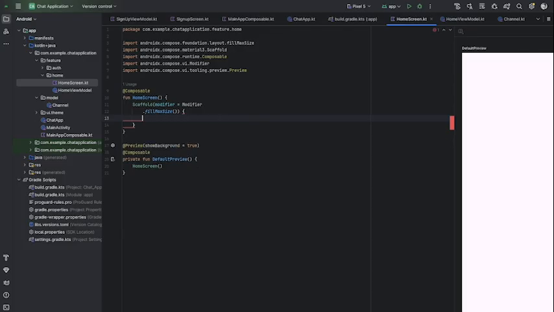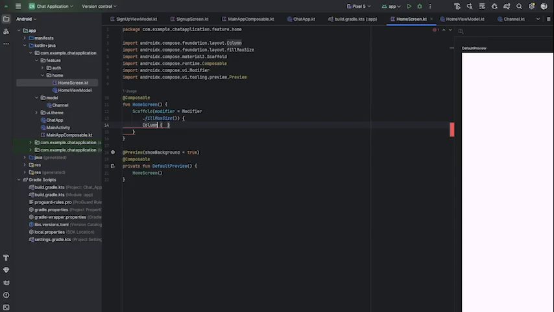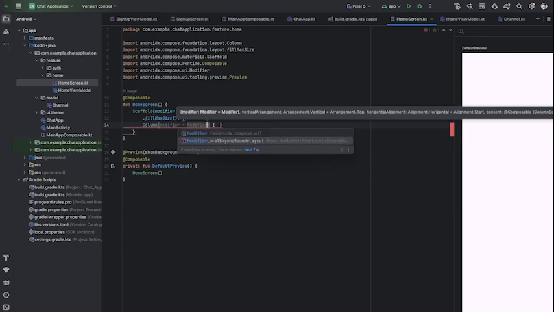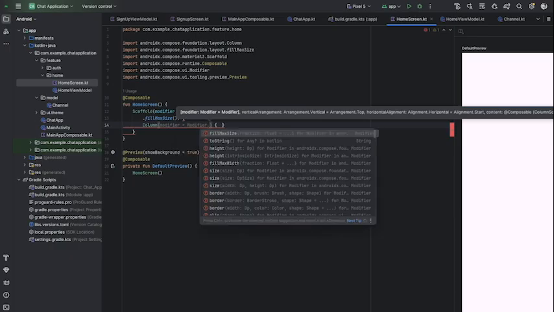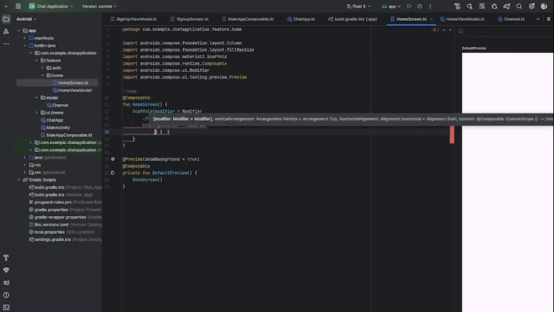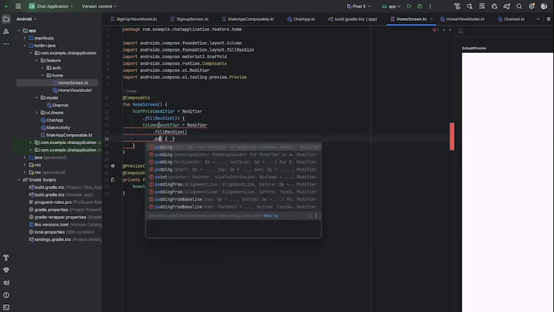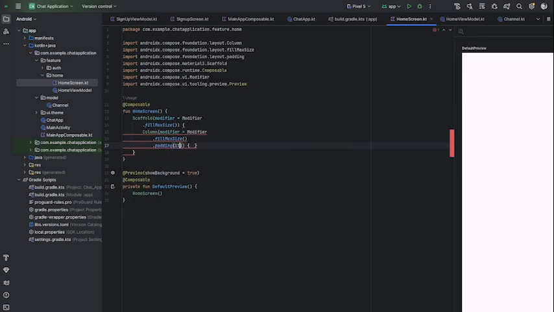Then underneath the scaffold will be a column, which will have a modifier also. The first thing we are doing is also filling the max size. Then we'll have our padding, and then we'll set it to it.